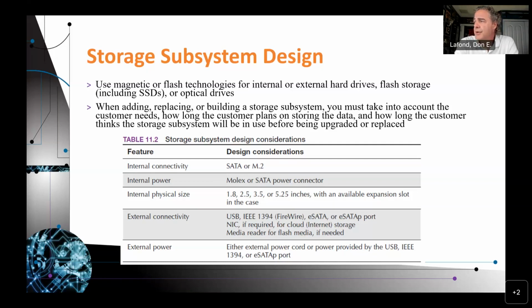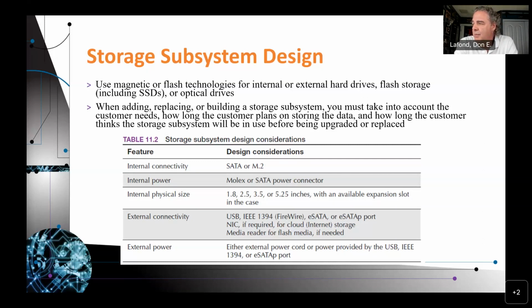Here they show you storage, including the way it connects. An M2 slides into a slot that's on the motherboard. SATA, we've talked about before, it's a port on the motherboard with a cable that runs from the motherboard to the device. Molex or SATA power connectors. Molex, mainly you only see those for fans in today's world, but if you're working on older computers, you'll see Molex connectors. They just can carry more power. That's why they are still used for fans.